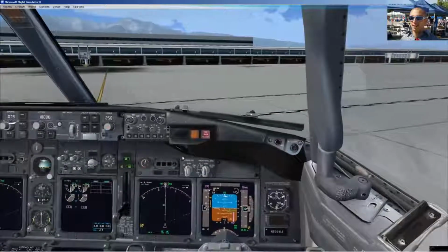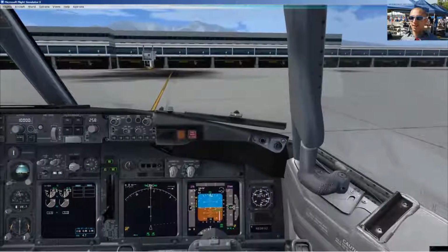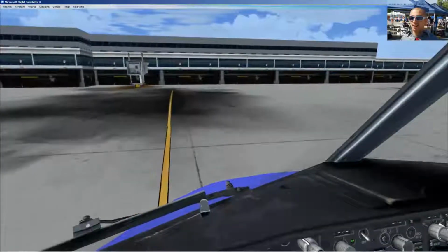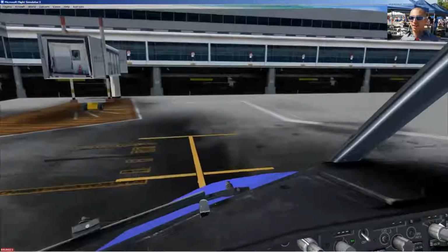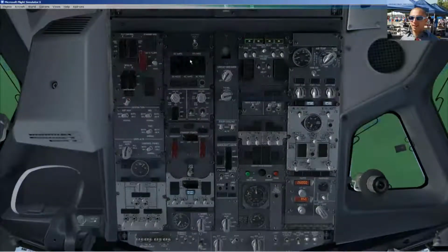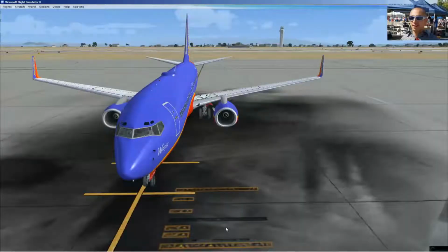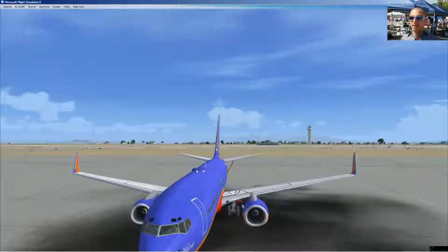Alright, there it is. Well, at least it was a very smooth landing. We used 90% of the runway, that's all. And there we are. Yeah, there you go. All right. Let's go ahead and check the APU generator. It's online, and switch to the APU generator. There it is. And we'll go ahead and kill fuel to the engines. And once we are 20% of N2 or lower, we can turn the anti-collision light off, the little blinky thing at the top there.